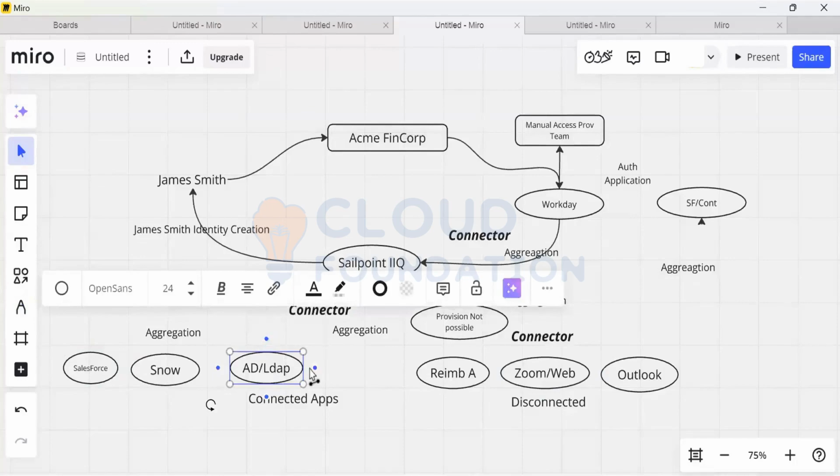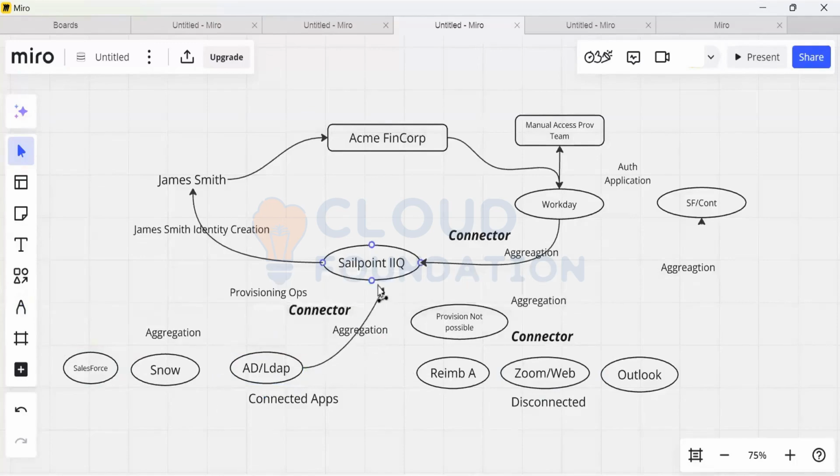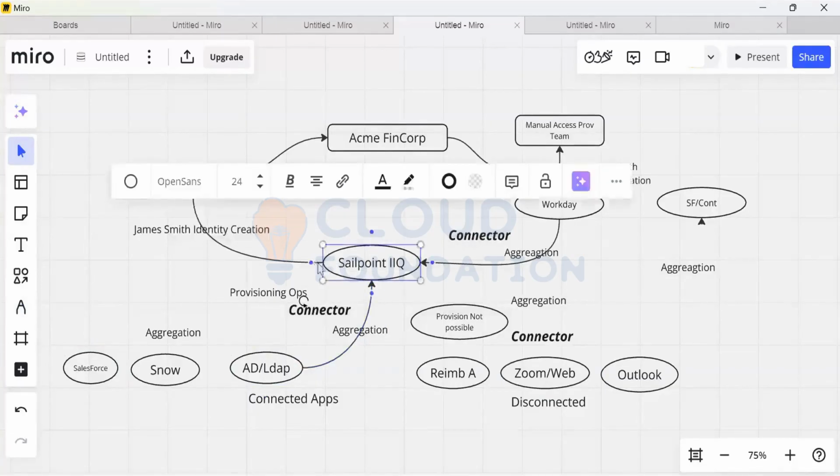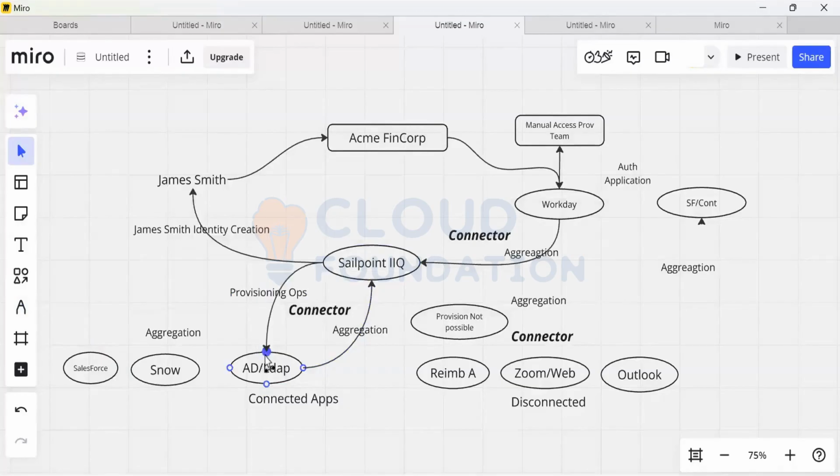The moment you are going to onboard this application with SailPoint, first SailPoint will aggregate the data. And second, SailPoint will create the James Smith account in the AD application. That process you can call provisioning. Provisioning is all about providing access and removing access. That's what provisioning operations are like create, modify, delete. Sometimes an account got locked out, we have to enable it. Sometimes we need to disable the account, even changing the password for the user comes under provisioning operations.